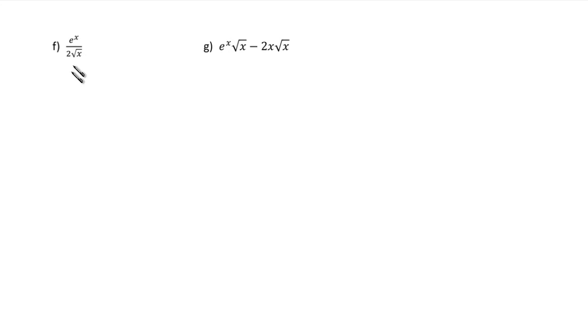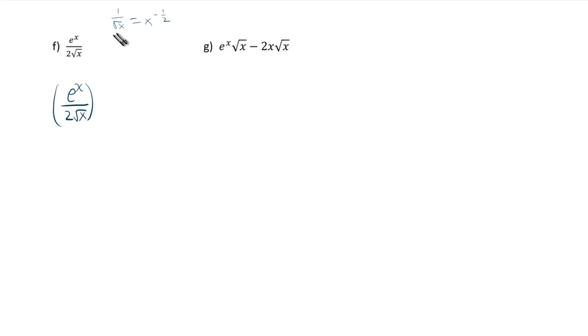Okay, what about this? Well, you can't do much. It's a quotient, so you have to use the quotient rule. Now there is a way to make it maybe slightly simpler by turning this into a product rule, because 1 over square root of x is x to the negative 1/2 power, right? So you can bring these over up there and turn that into a product rule. So that might be easier. Let me try to do both, okay? And you can choose whichever seems to be easier.